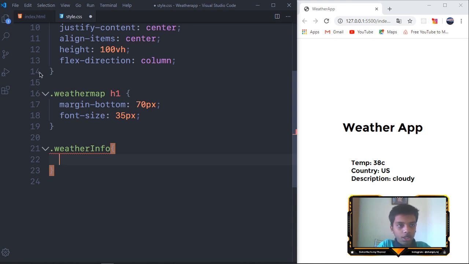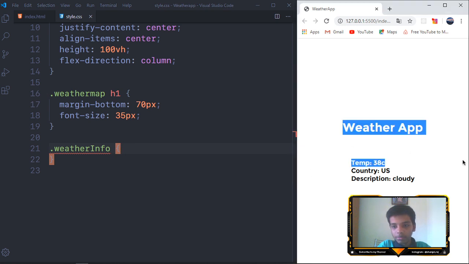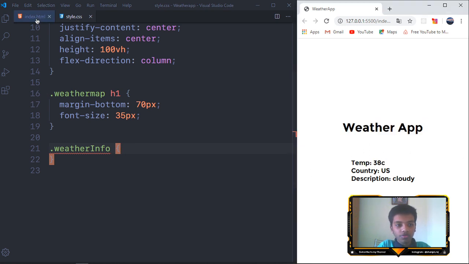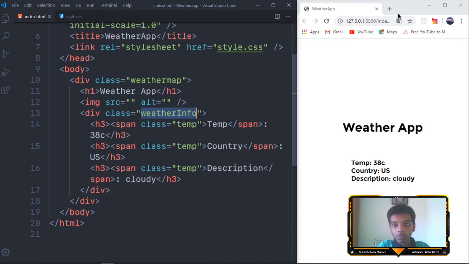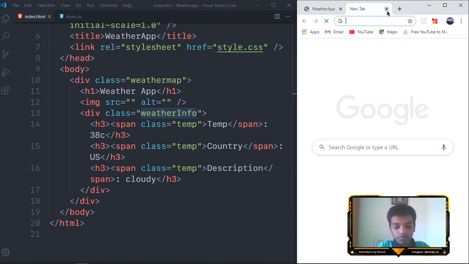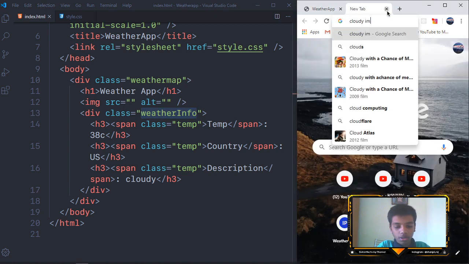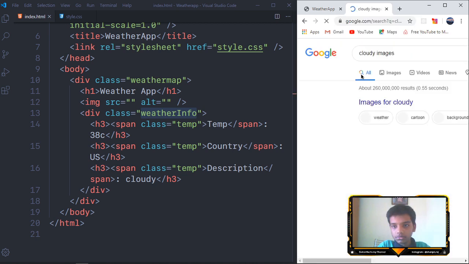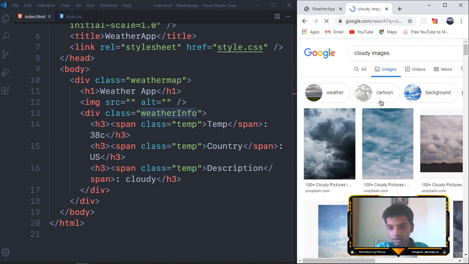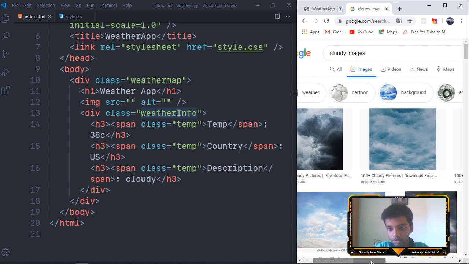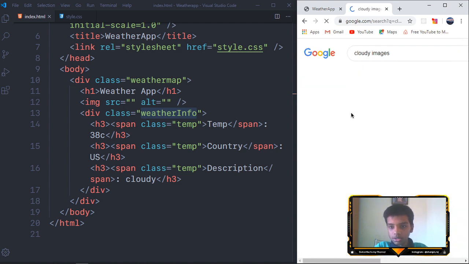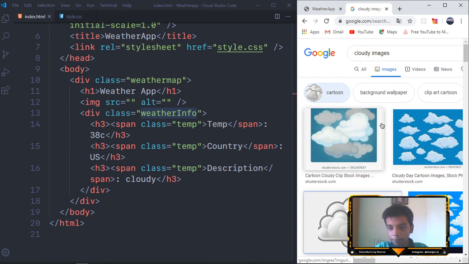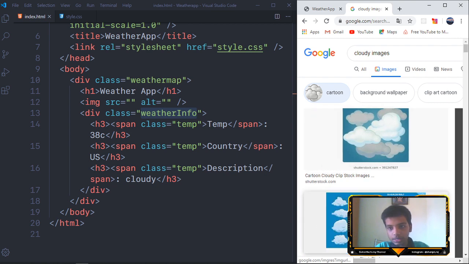I think I'll just put a random image in the middle so that it's easy for us to see how it will look. So, cloudy image, I'll just select one, a cartoonistic one. I'll copy the link and paste it in the source.